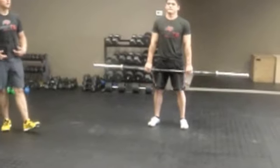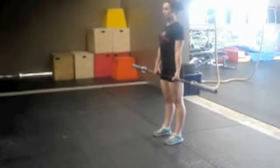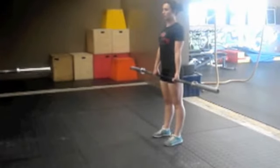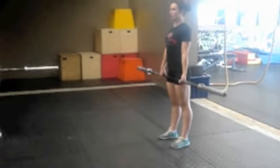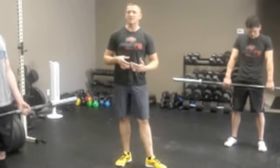That bar close to your body. Feel a little bit better that time, right? Keep that bar close to your body. Every time you bring the bar away from the body, you're generating more force on the low back. You do not want that. That's why you'll see people wear deadlifting socks, okay?